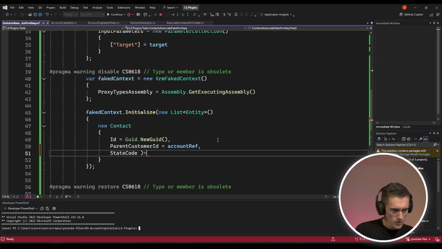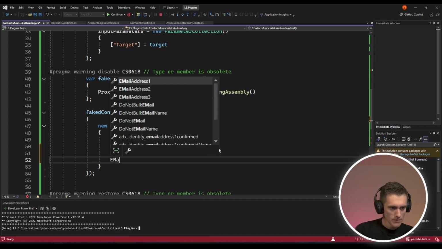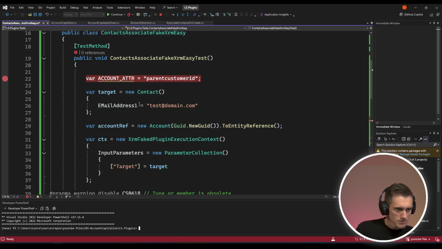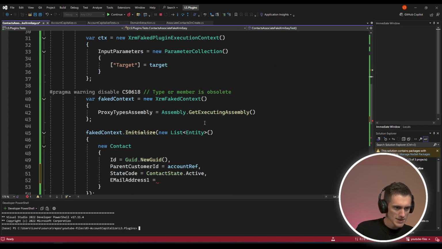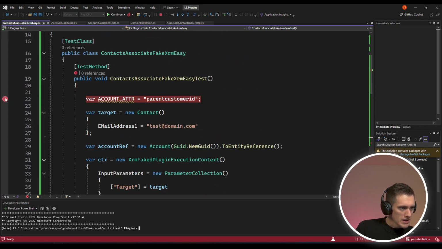State code equals ContactState.Active, and that's the beauty of early bound. And we also need to specify email address 1, and we can make that similar to this one, but slightly different. So test blah blah blah at domain.com. The domain must stay the same. And now hopefully everything will work.